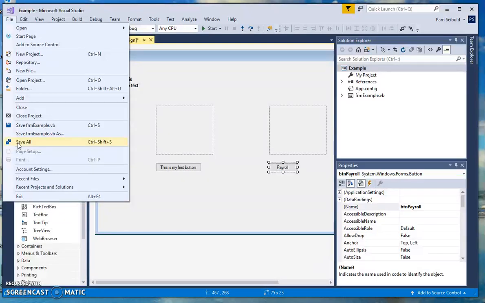If you pick one of the first 2, you are only saving a file. And nowadays, Visual Basic projects, and that's why they're called projects, not programs, have a lot of files and folders in them.